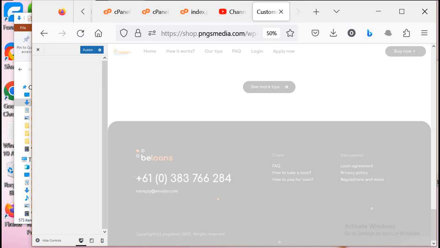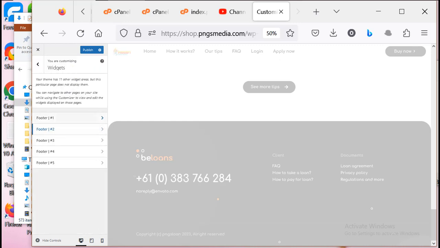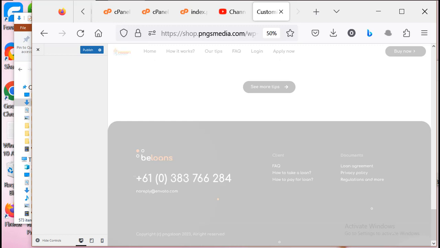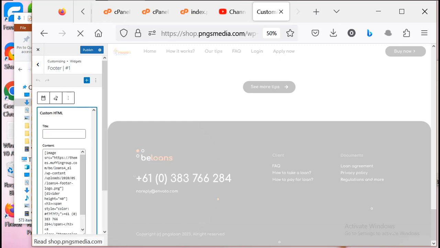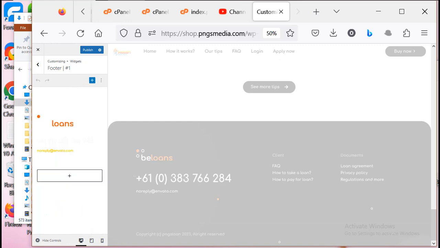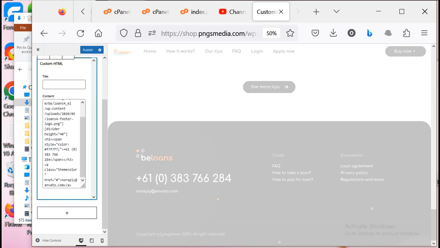So let's go to footer 1. Let's see what we have in footer 1. I clicked on it, and as you can see, this is it. We're going to remove this no reply.